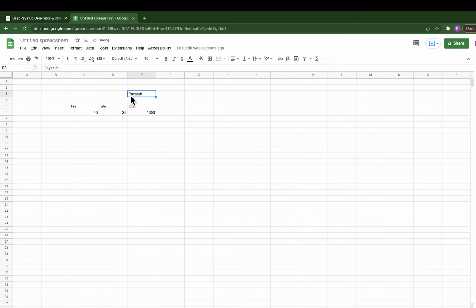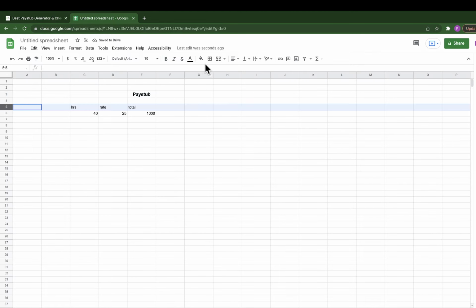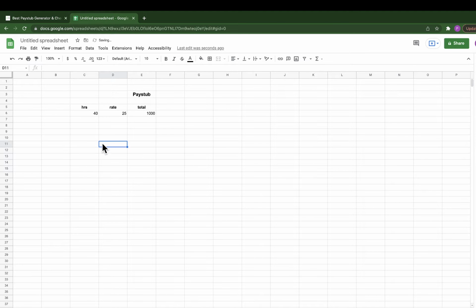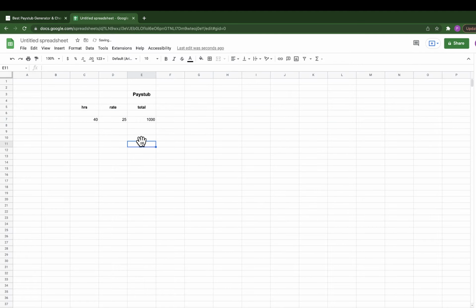And so then this is your total. To make it pretty, I would make this bolder and larger. I would call this maybe 12, and you can center that. Also center these, make that nicer, and make them bold as well. So this is going to be for only one pay period.